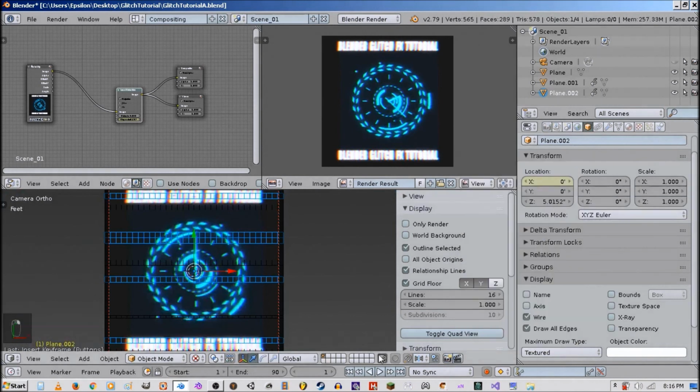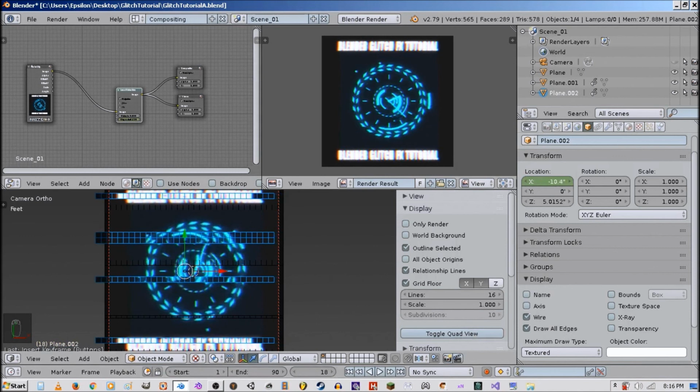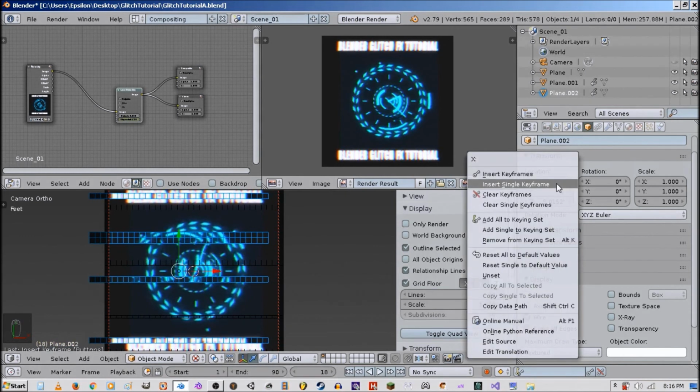So keyframe single on X. Crank this one to the left. Move it pretty far.